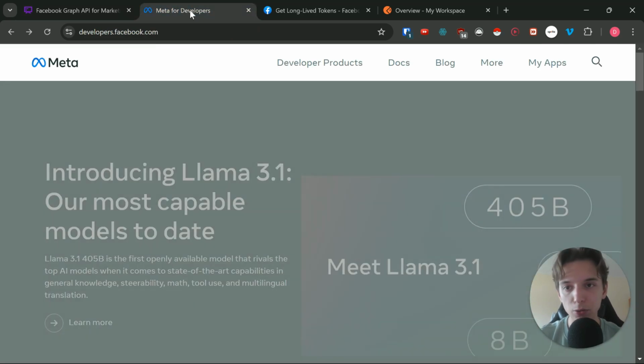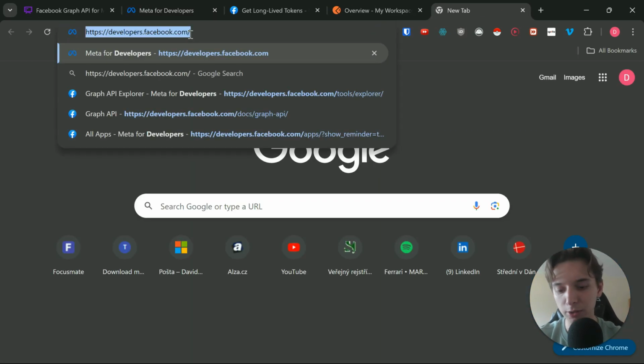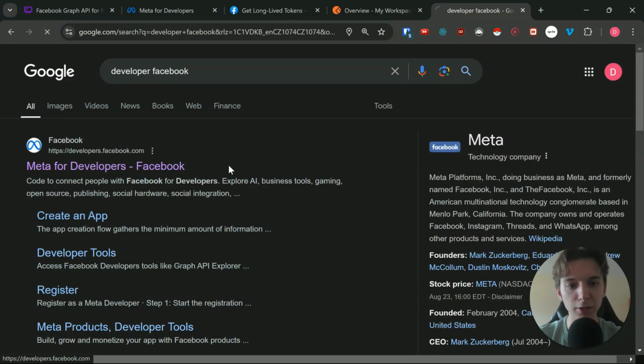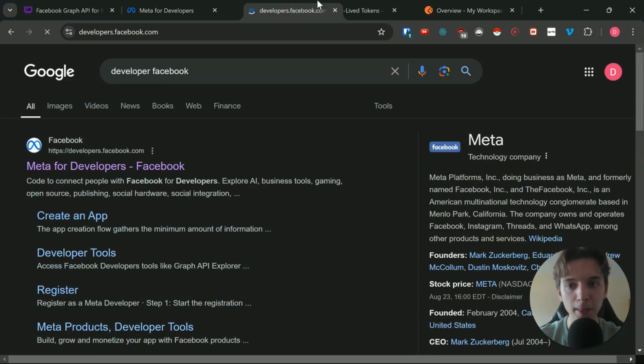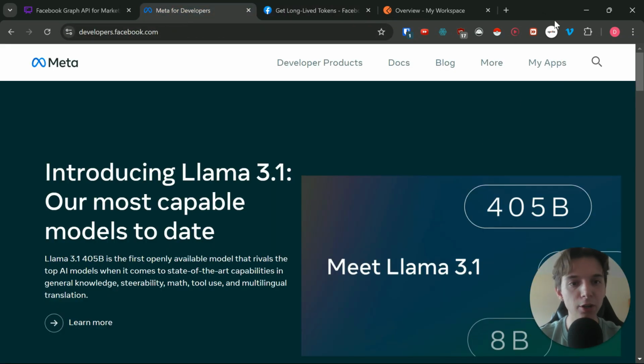First thing, you need to go to developers.facebook.com. You can just write developers Facebook into Google. It will be the first link, most likely. Open that up. And now here you will have something like register or login. I'm already logged in, so I already have my apps in here.